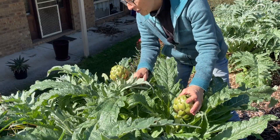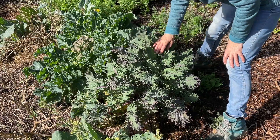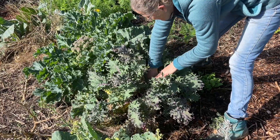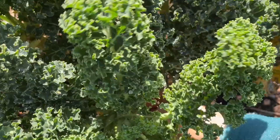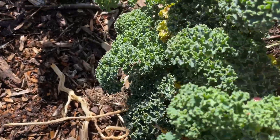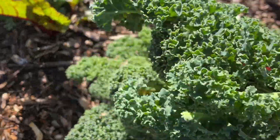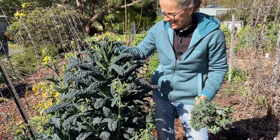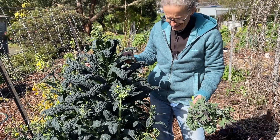I was going to grab these globe artichokes but I think I'll leave those for another day — it looks like we've got plenty to deal with in the kitchen today. The last thing I'm going to grab today is just a bit of kale, which I like stir fried in with my omelettes for breakfast. So this one's a red Russian kale and this one's a curly leaf kale — you can see why it's named that, and I think it's also called a scotch kale as well. Most of my Tuscan kale is going to seed now — this plant has been fantastic for about a year. So I'm going to let it go to seed, spread those seeds around so we get some more fabulous plants in the garden.